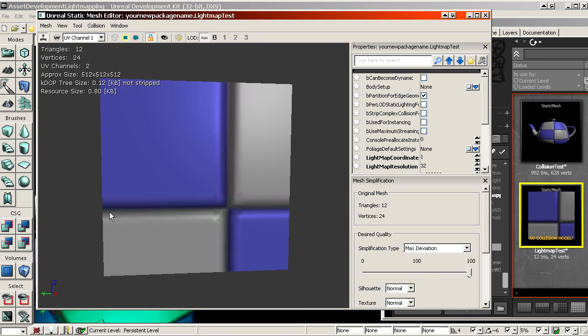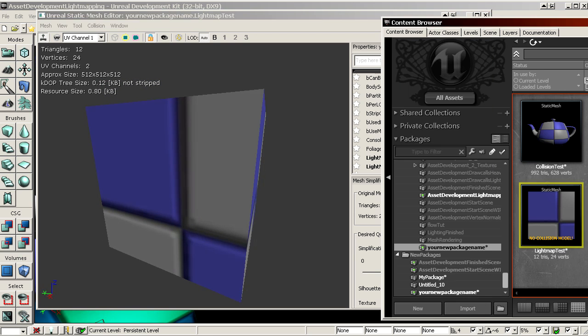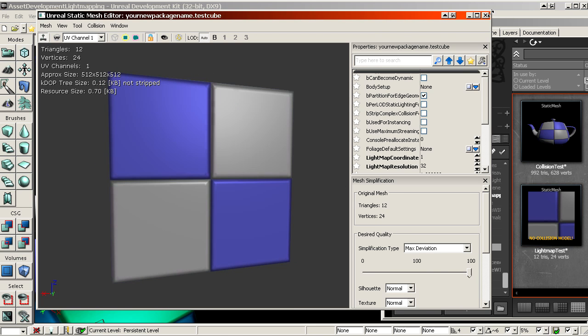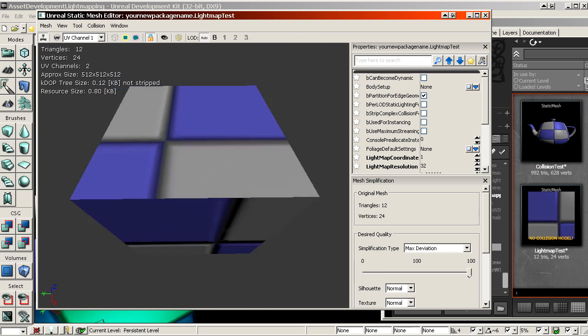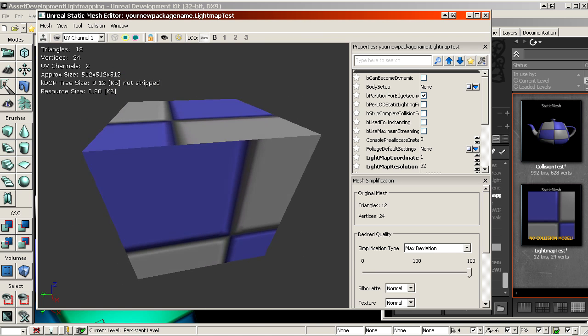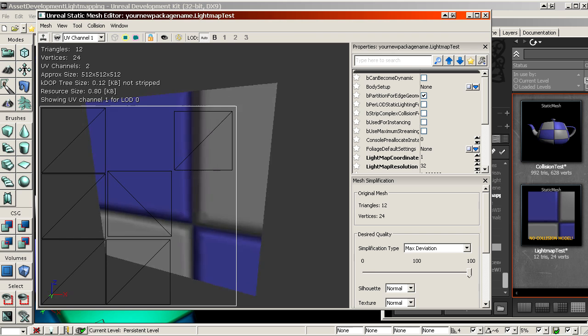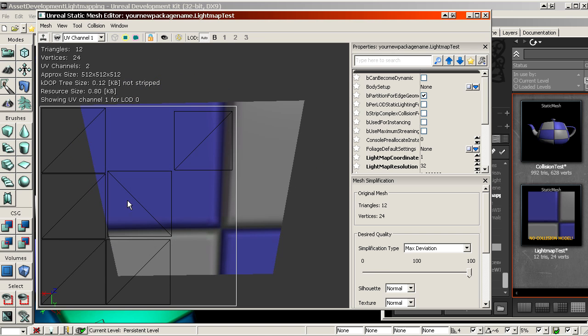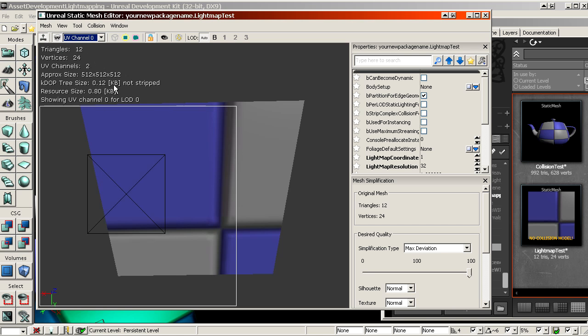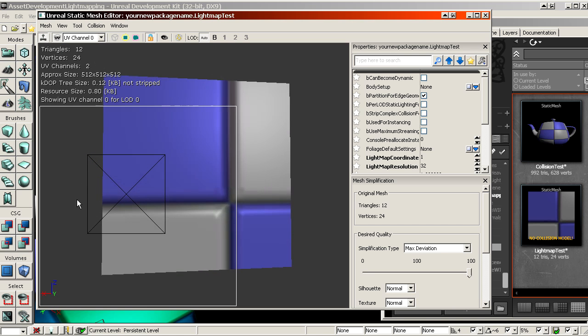Okay, so here's our box. You can see the diffuse changed. It doesn't look like this cube, for example, because I was messing with the diffuse on channel 1 earlier. And then we can verify here if those UV coordinates for the light maps exist in the mesh. If you press this button that says show UV overlay, it might be hard to see on the video, it's a small black outline, but it shows you the same layout. If you change this to channel 0, then you see the diffuse texture layout, which is indeed this.